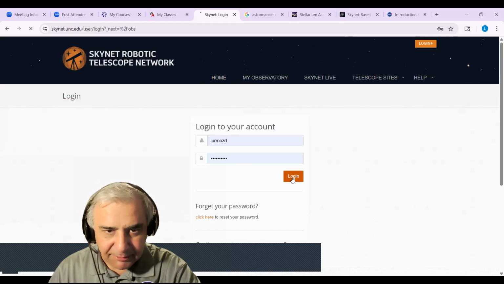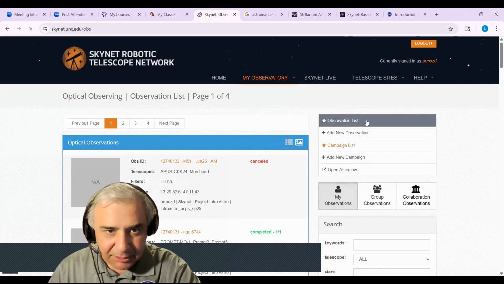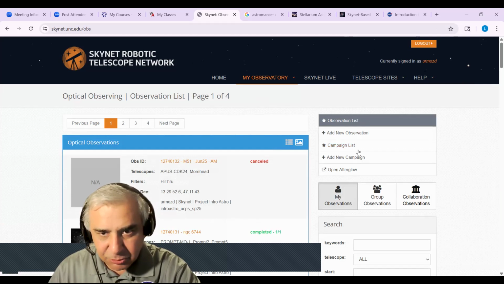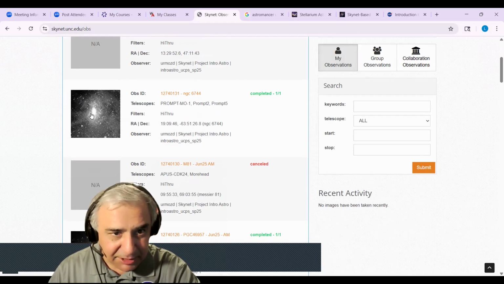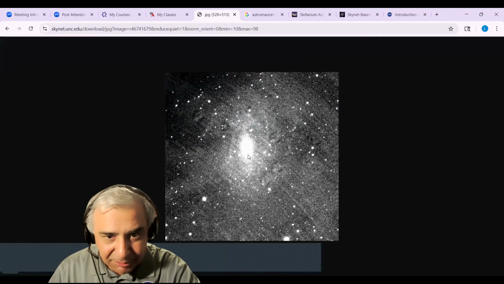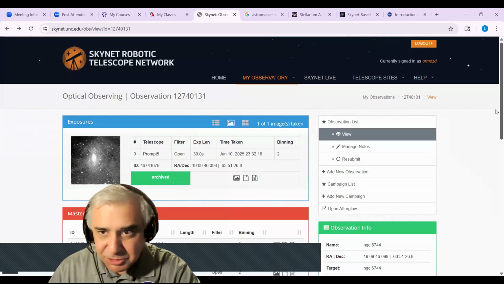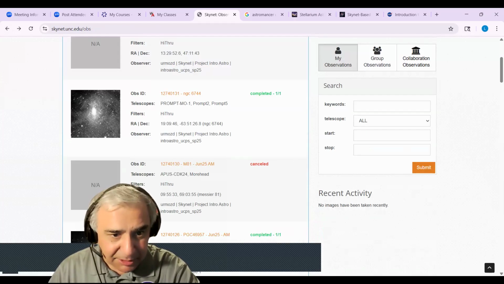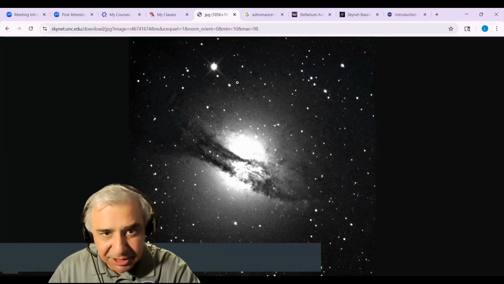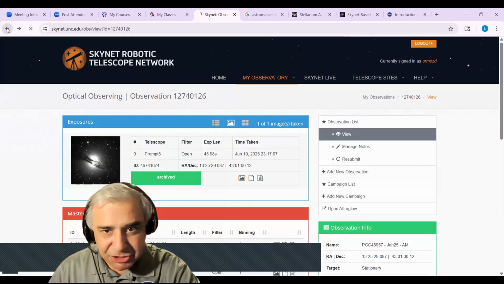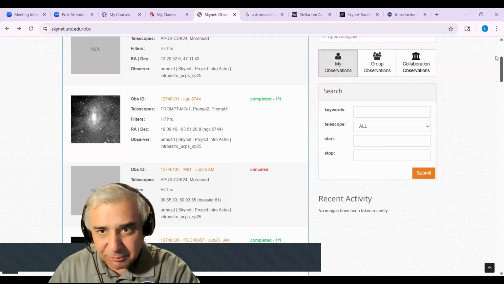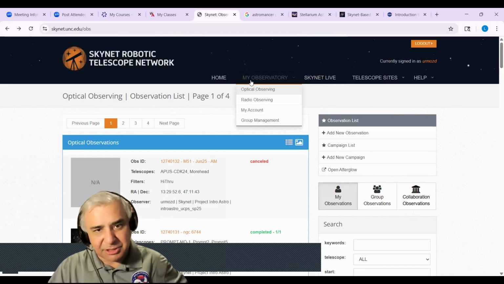If I go to my observations here, you're going to see this. We're going to learn how to start an observation and take a picture. These are some of the pictures that I took before. As you see here, this picture is not very well developed. You see some bad features in the picture. Some of them are very good. For example, this picture is a very nice picture that is very sharp and good. Therefore, you can measure all of them and learn how to do that. This is a basic tool to take the image acquisition.